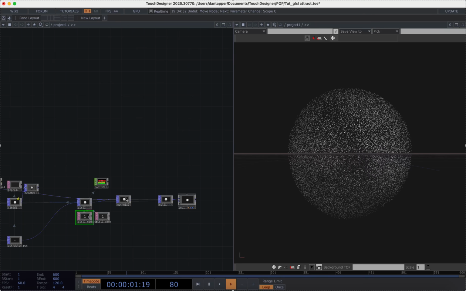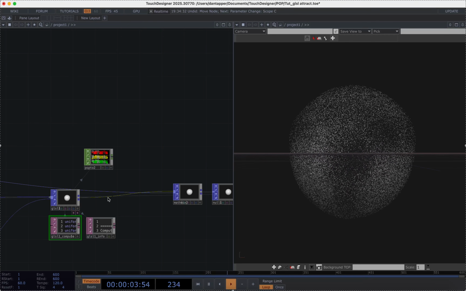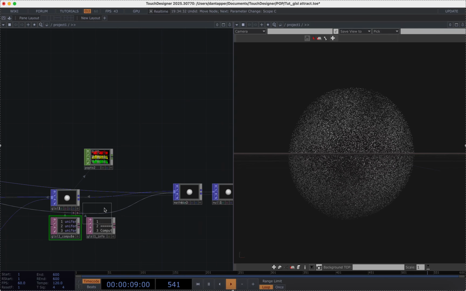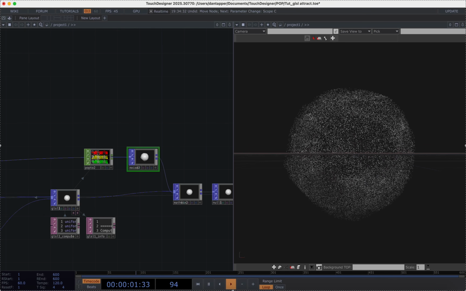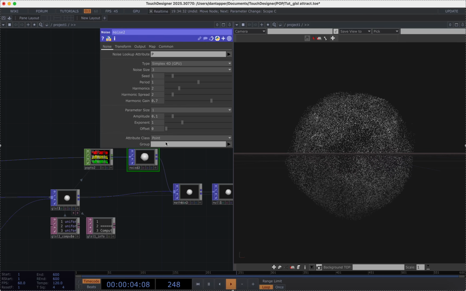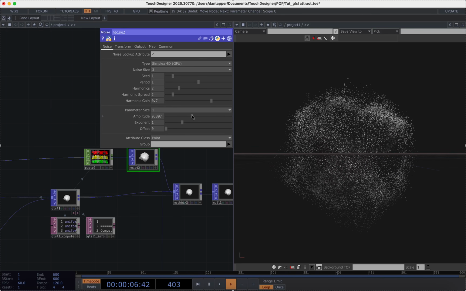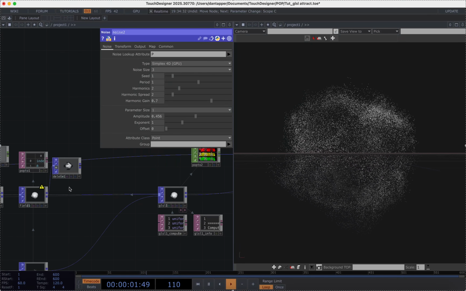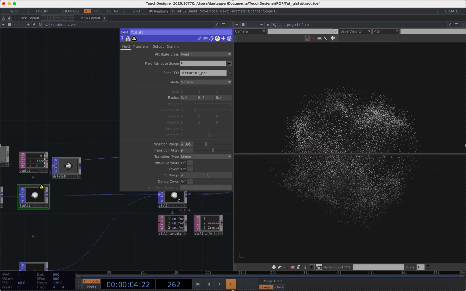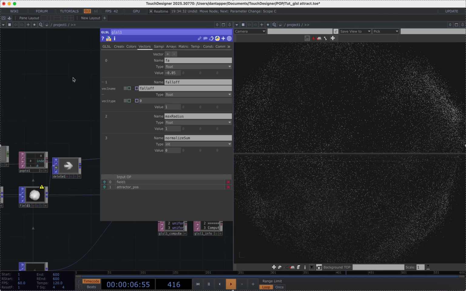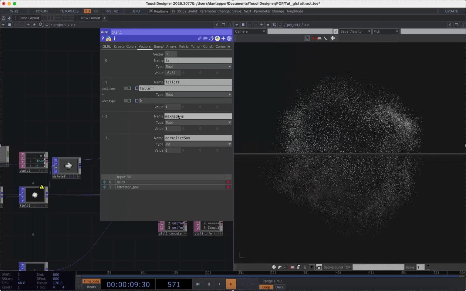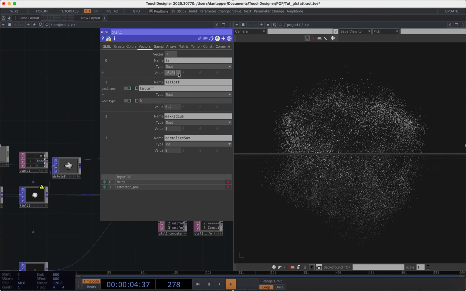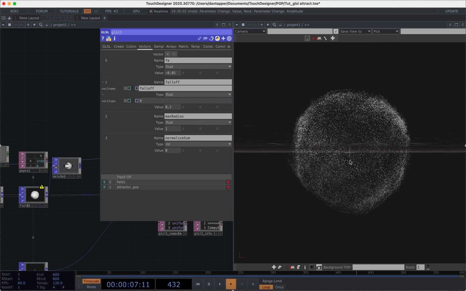So in between this GLSL and this math mix, we could also apply some things like, for example, we could put in a noise if we wanted to add in a bit of extra texture, although that's actually the other layer. But either or, you can add in some noise that can control that system. And you could also play around with tweaking the values in this GLSL slightly. So you've got your force amount and you've also got your fall off. So let's try a smaller value for the fall off and a bigger value for the force amount.